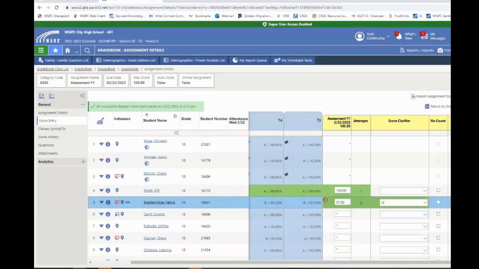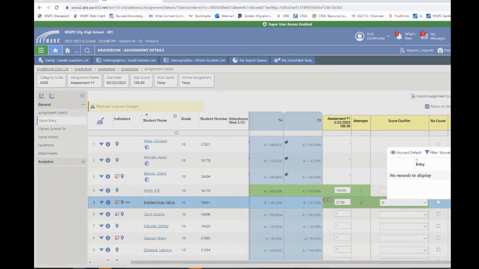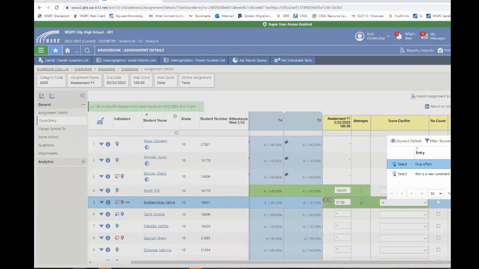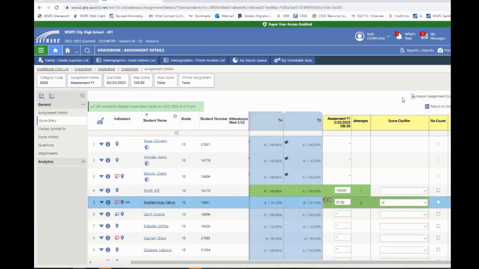If I do not, and this is a new comment, I want to add it to my quick entry. So now my drop down is going to have additional options for me to select from. I am going to take you out to show you where you can enter your comment bank, not just by entering it one at a time here on this list.